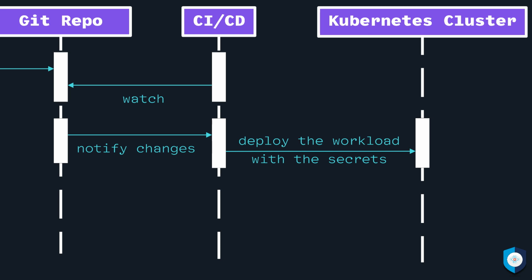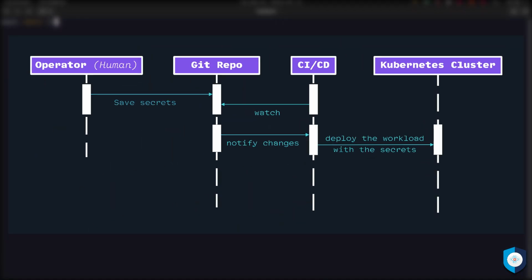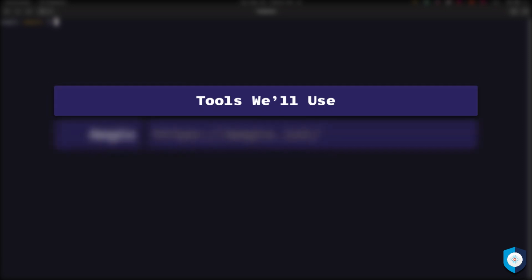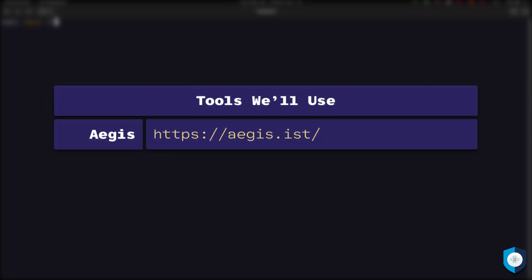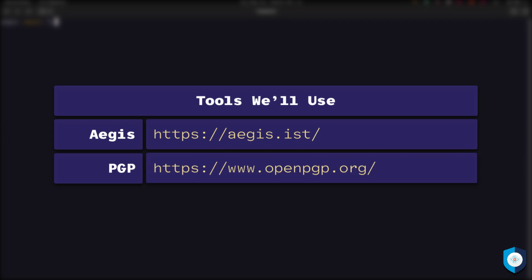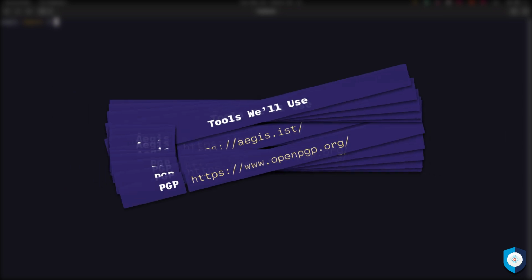Well, there are several approaches to this, and in this video I will suggest a solution with the least amount of moving parts, and it's relatively easier to implement. Before I begin, I'll assume you are comfortable with Aegis concepts and also PGP as an encryption decryption algorithm/tool. If you want a refresher in either of these technologies, you can check out the links that you see here.